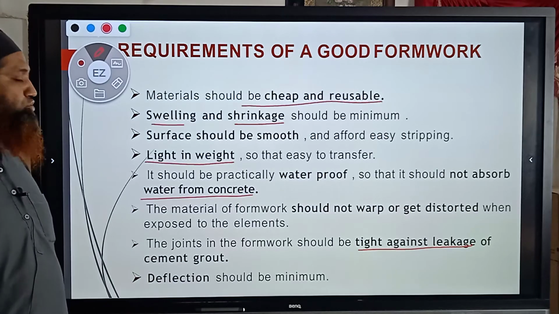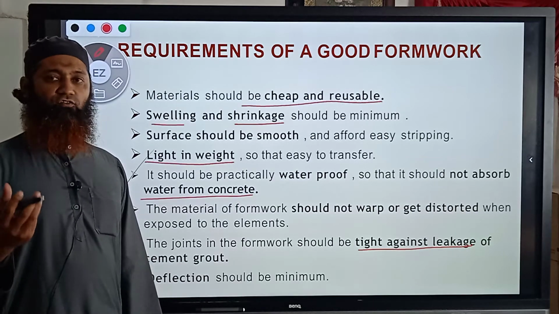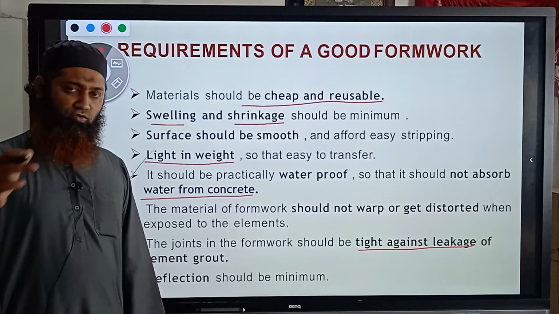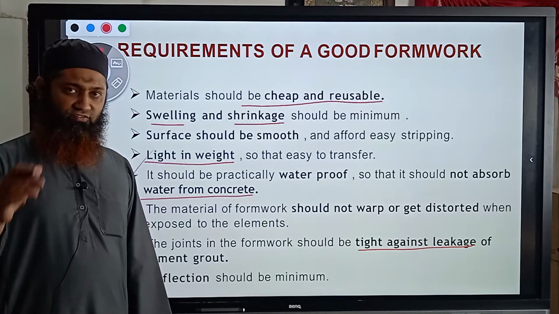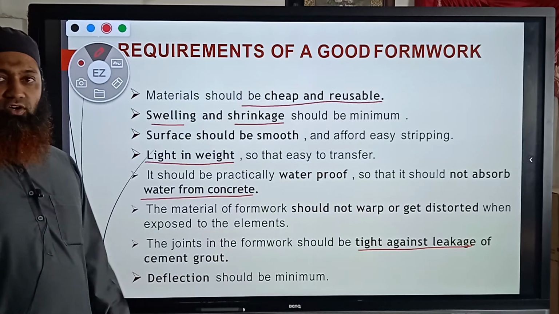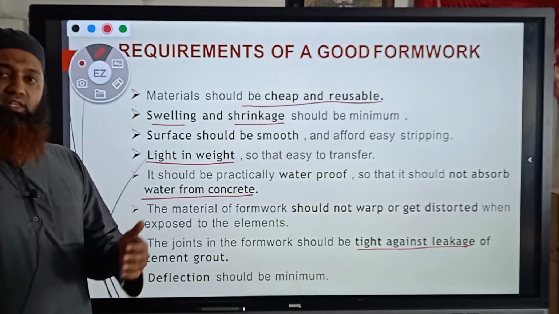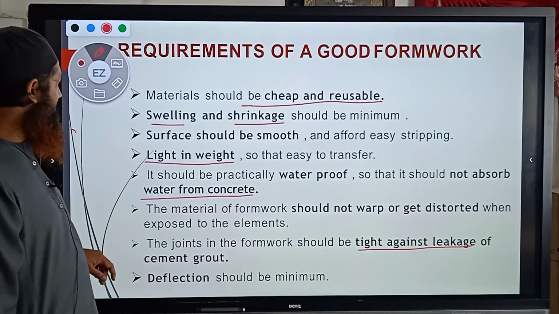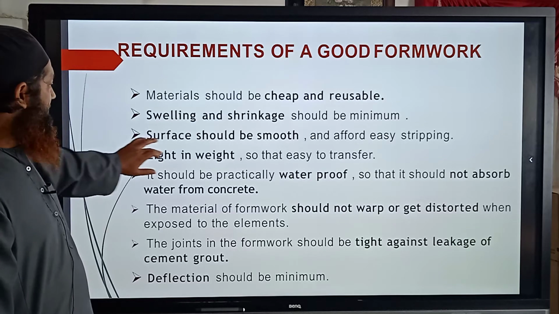Next, deflection should be minimum because of the high intensity of load coming onto the formwork from fresh concrete and people also moving over the surface. Then there are high chances of deflection. So we should see that the formwork is strong enough, so there shouldn't be deflection also. So this is how the formwork should be.